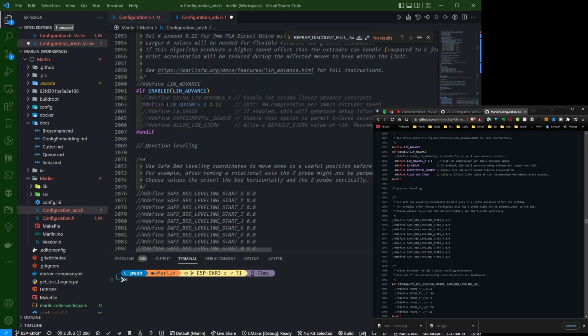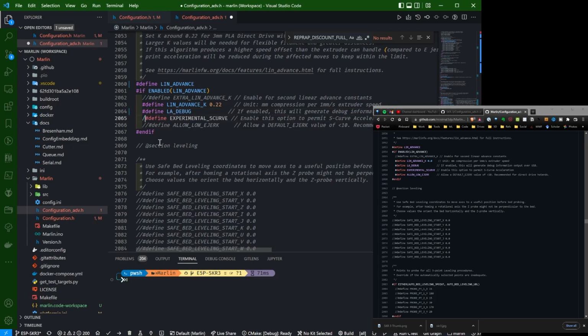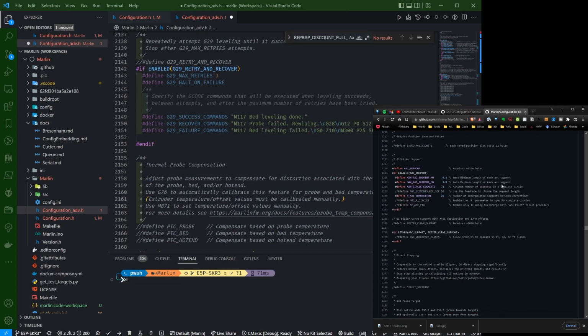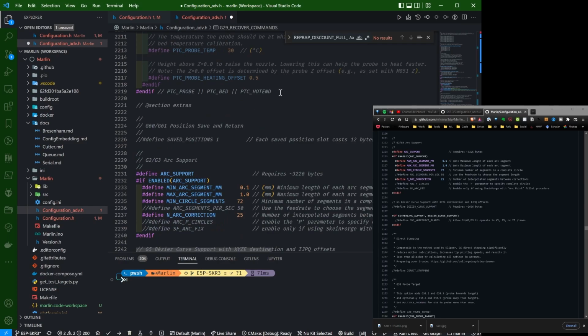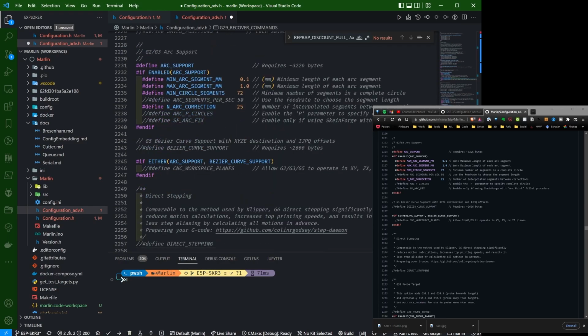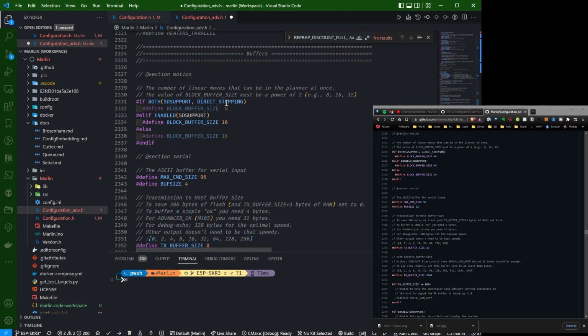Now we want to enable linear advance. I want to go ahead and find the bug. We want experimental curve. No. Jerk. Keep scrolling down now. Exports enabled. I call my value in buffers.